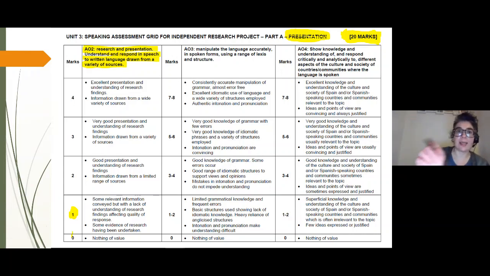And again, it's drawn from a variety of sources. So really what you want to show is that you are able to read information from Spanish-speaking countries. You understand it, and you're able to elaborate it in speaking. So if you're here, there is some evidence of the research that has been undertaken, and some relevant information is conveyed, but with a lack of understanding of research findings affecting the quality of resource.